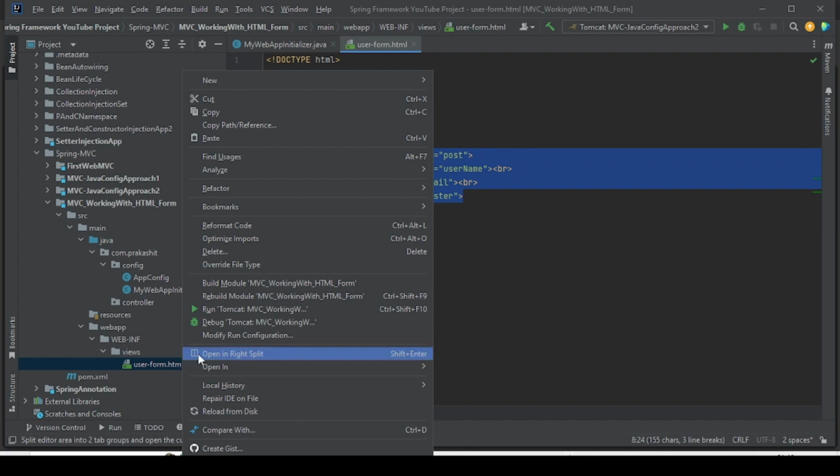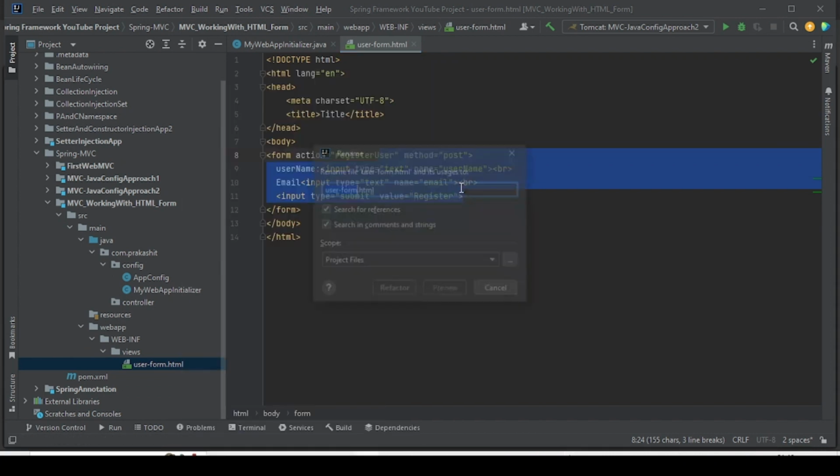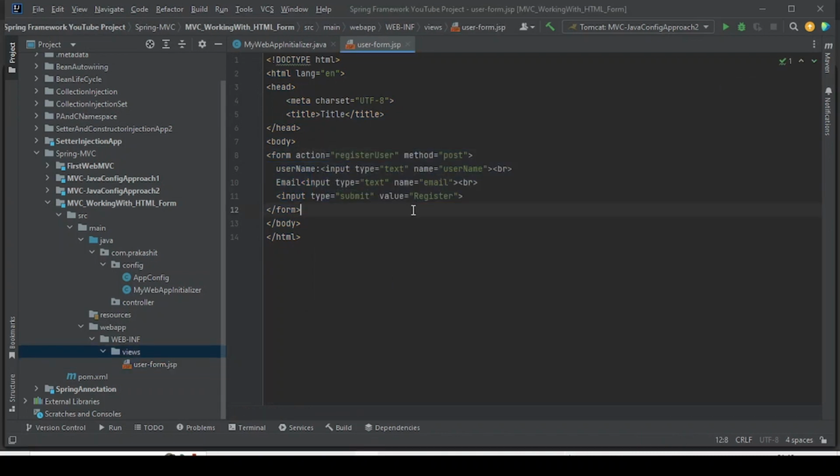So that is done. Let me save this as a JSP file. Now, once the user submits the form, the request will go to the servlet.